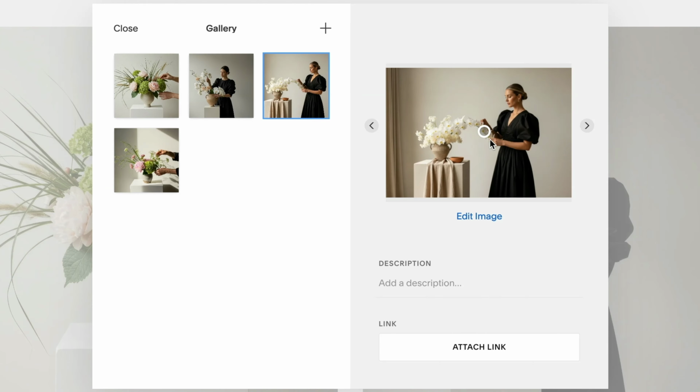And then you'll see that there's a little circle here in the middle of the image, and you can click and drag that little circle to wherever you want the center or focal point of the image to be. This is really great for larger group shots or landscape shots or really any other photo that has a lot going on or multiple different elements so that you can choose what gets focused on. And then once you're done customizing your images here, you can just go ahead and close.